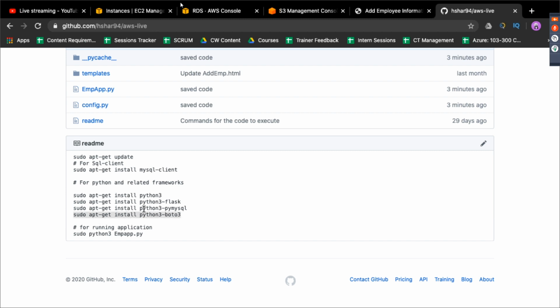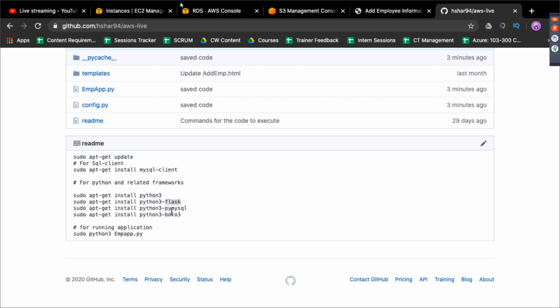So what are these commands? Python 3 is the language that we have coded our website in. So we'll have to ensure that it exists on the system where we are running the website. Flask is a web framework which helps Python publish a website onto that server.